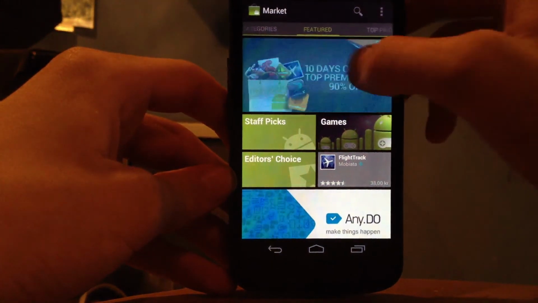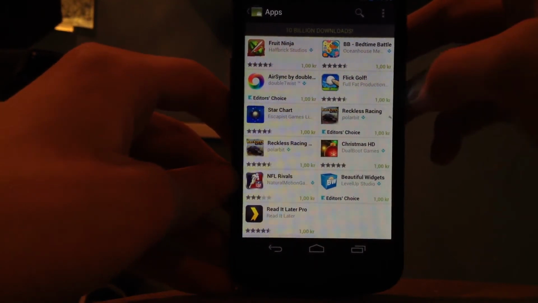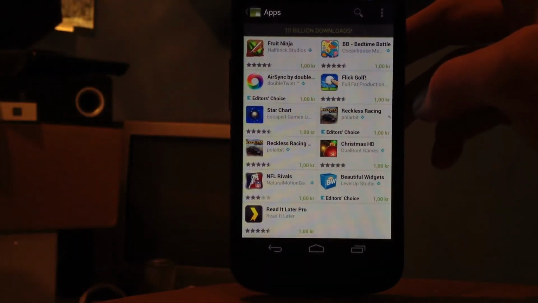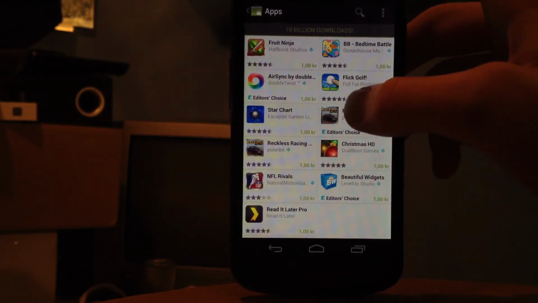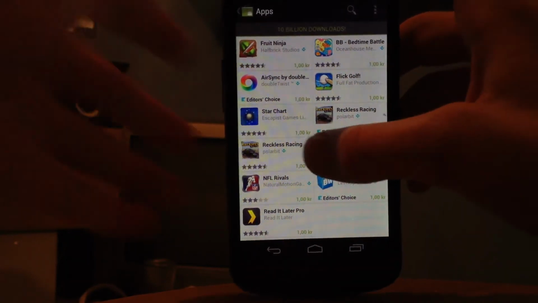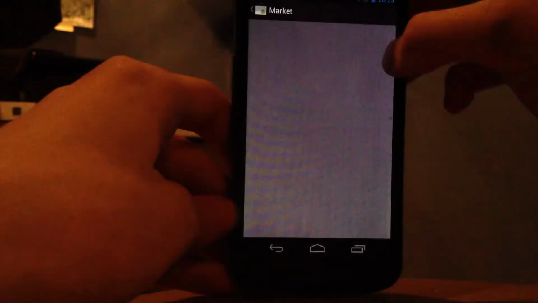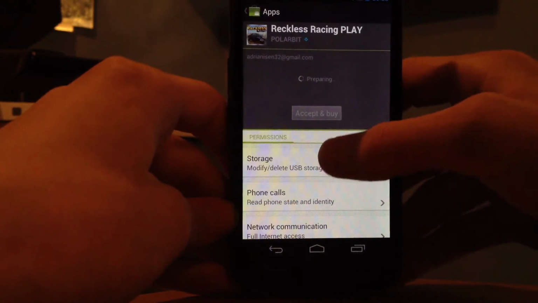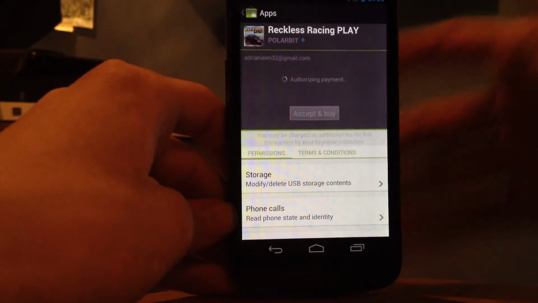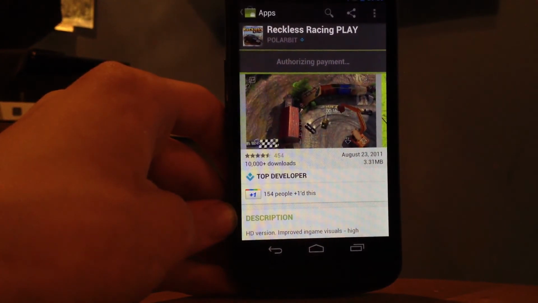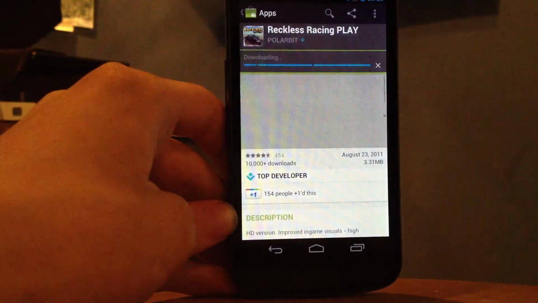And we can see here, we have this awesome thing that I already bought this app. Oh, they have another. So they have new games every single day with like 90% off. Oh my god, I need to buy Reckless Racing. I think it's like 10 cents for you guys. But seriously, you can get it for 10 cents. Reckless Racing. And this is just because they're celebrating 10 billion app downloads from the Android Market Store.